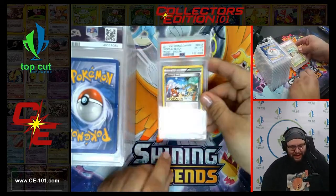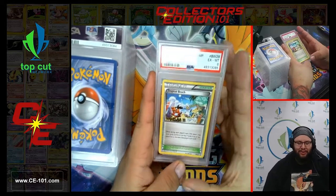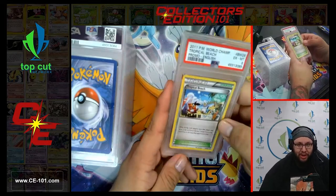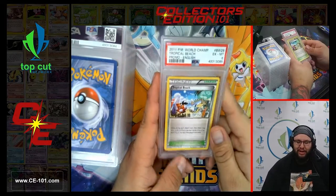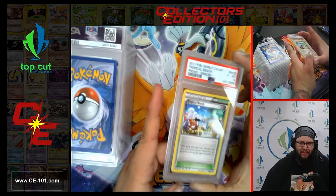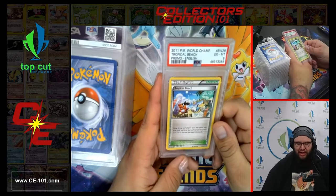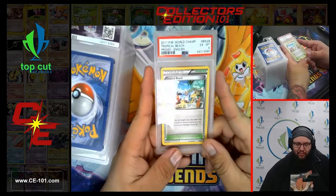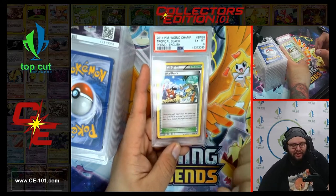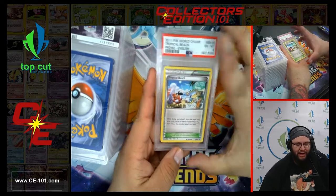Our first card today is the 2011 Tropical Beach promo. Now, these were obviously given out to top contenders of the World Championships in 2011. Overall, a very exclusive card, very powerful in its format in the early Black and White series. And what it lets you do is, once during each player's turn, that player may draw cards until he or she has seven cards in their hand. If he or she does, that player's turn ends.